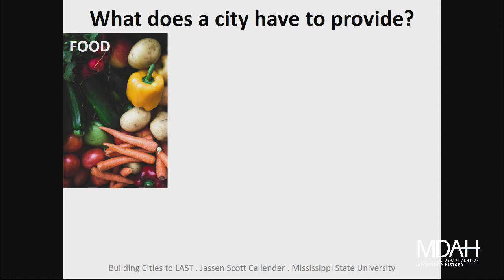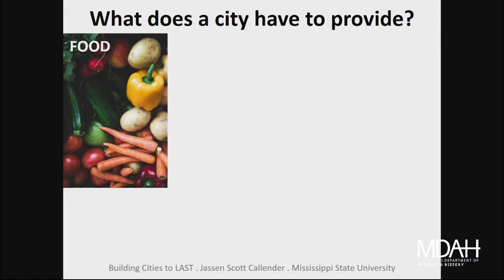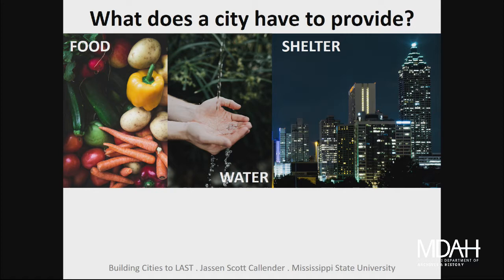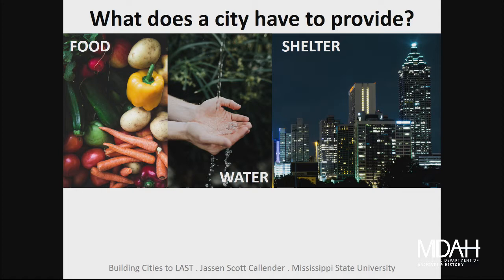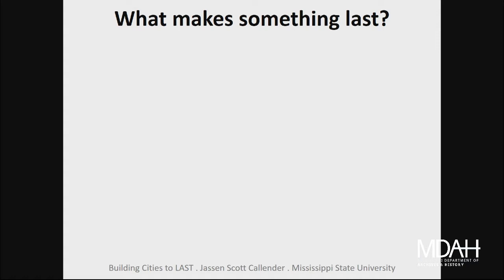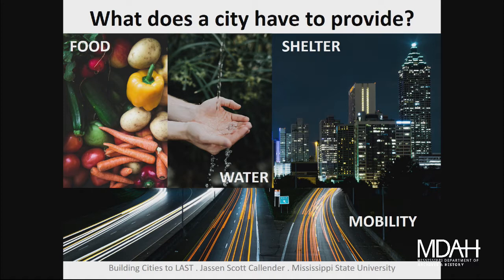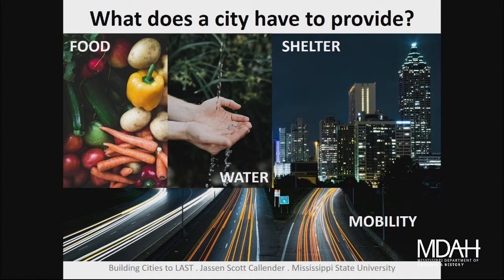When I worked with students in the Theory of Urban Design class, I would ask early on: what does the city have to provide? What are the bare essentials? You've got to be able to feed people — produce food and get it to them. You have to provide clean water for cooking, cleaning, and manufacturing. You have to provide quality shelter, a way to protect people and let them live meaningful lives in close proximity. And you have to deal with issues of mobility — how do people get from one place to another? These four needs are the basis of any sustainable future.